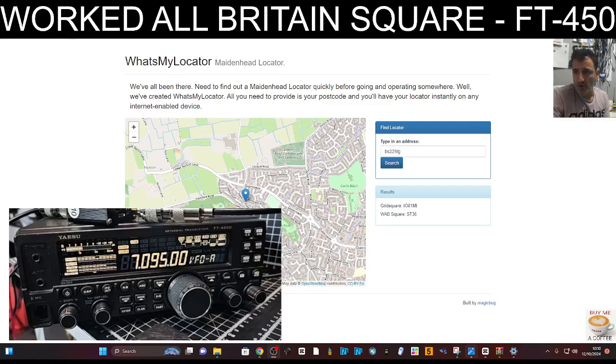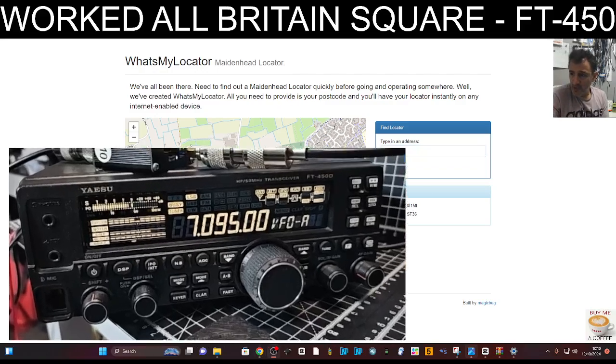It's whatsmylocator.co.uk. And all you do is put in your postcode here, which I've done just here, and then search. And it gives you two lots of information. The WAB square, and mine is ST36. Or you could use your grid square and they can work it out from that. Mine is IO81MI. So I hope that helps you.